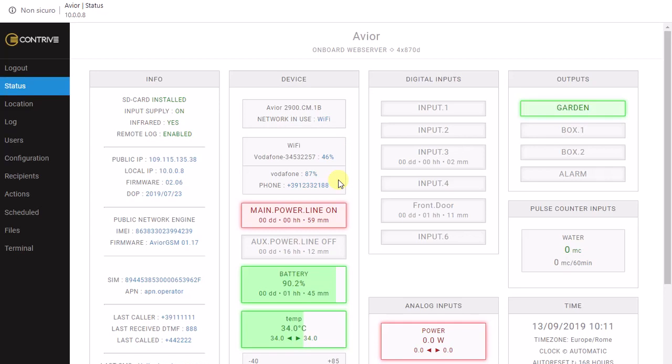Status of the main and auxiliary power source, with indication of the operating time from each source. Display the average, minimum and maximum value of the backup battery during the last minute and the operating time with battery power only. Display the average, minimum and maximum temperature values within the unit during the measurement time you have defined.